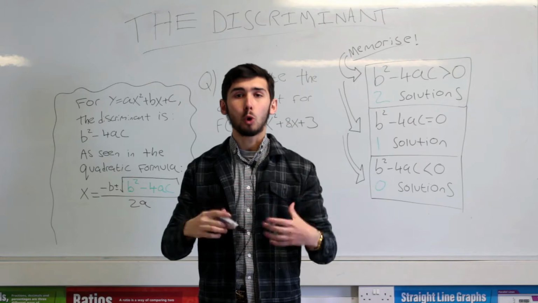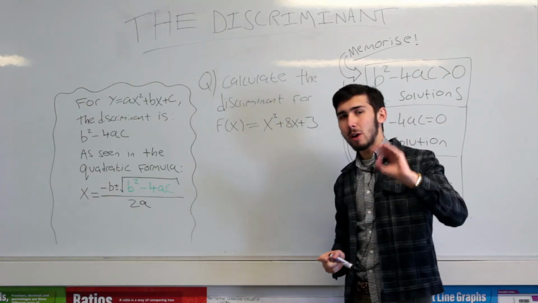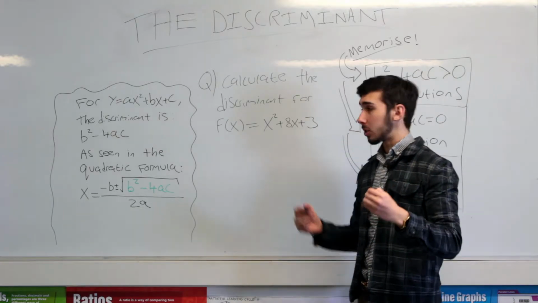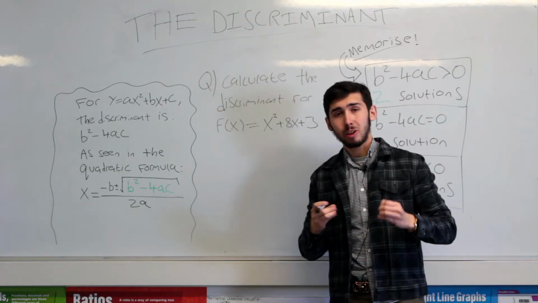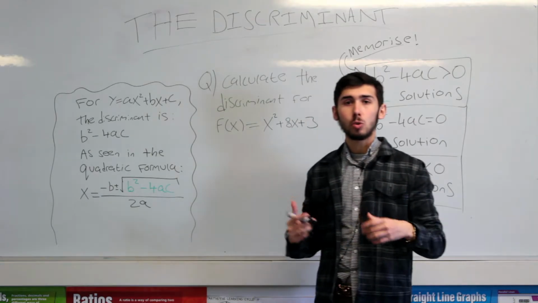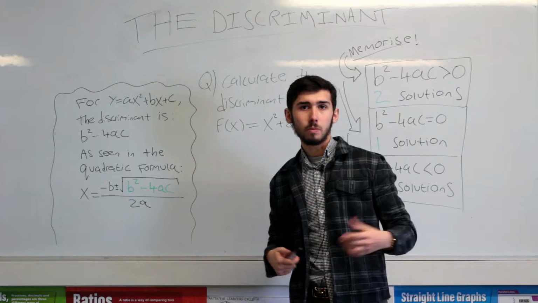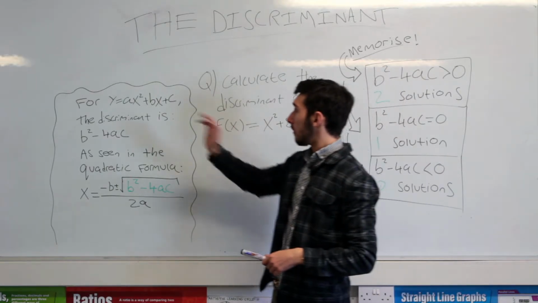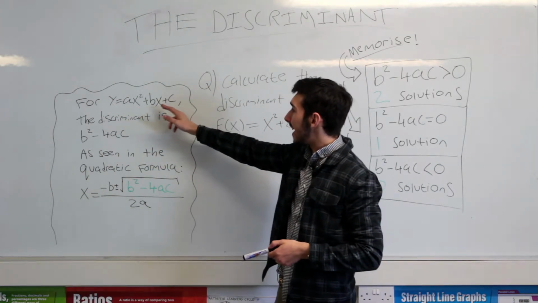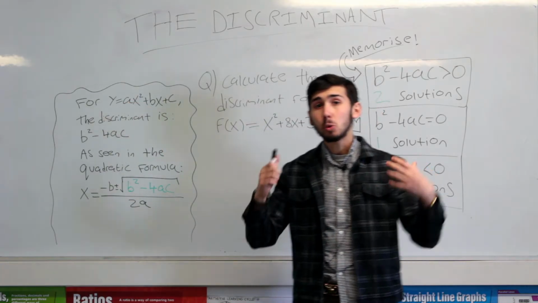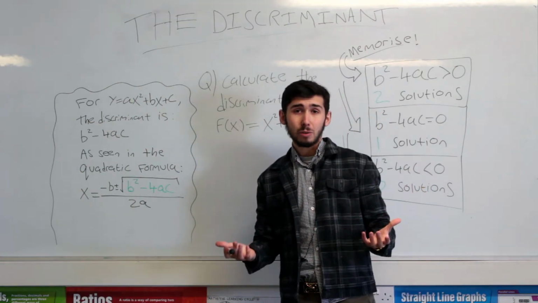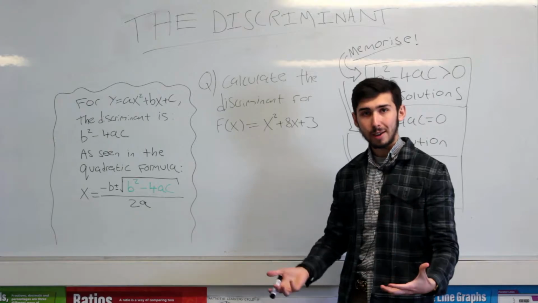Now, I need to tell you guys, what is it? The discriminant is a very, very valuable piece of information. It's a tool that you can use to calculate how many roots a quadratic equation will have. Recall that roots are the solutions to the quadratic when y is 0. In other words, the number of solutions to the equation ax squared plus bx plus c equals 0, where you will be told what a, b and c are. It's the number of values for x that will satisfy that equation, okay?